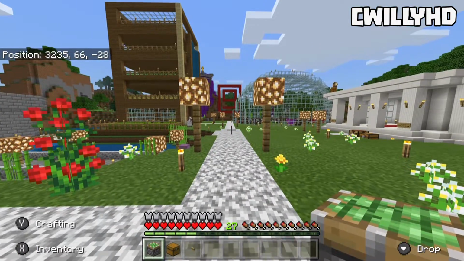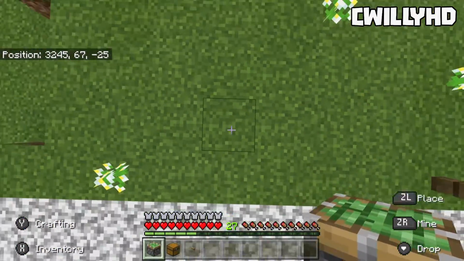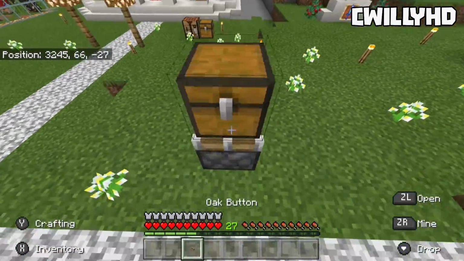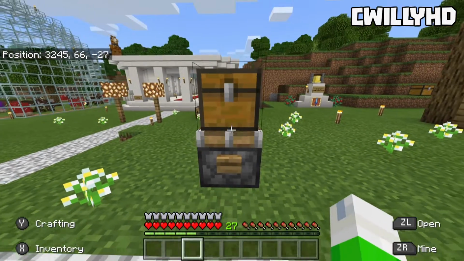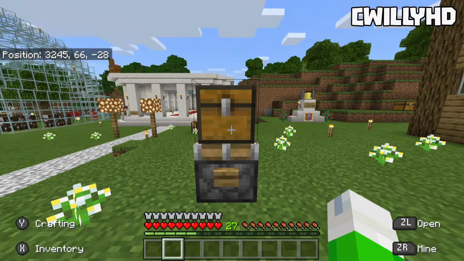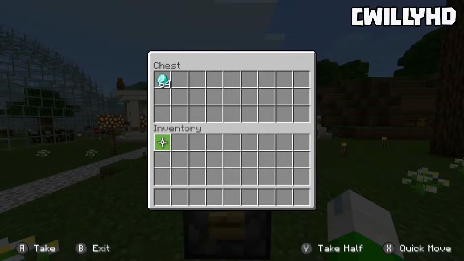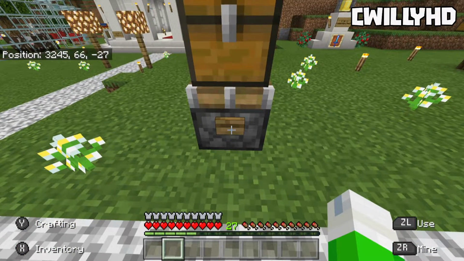Up first is probably the most useful glitch and allows you to duplicate items. All you need for this is a sticky piston, a chest, and a button. Place the chest on top of the piston like this and the button here. Once it looks like this, you're ready to roll. Grab whatever item you want to duplicate and place it in the top left corner of the chest. Press the button to activate the piston and then open the chest.